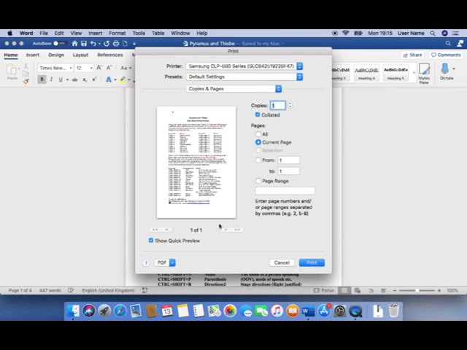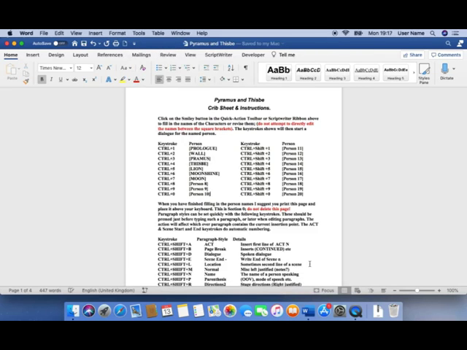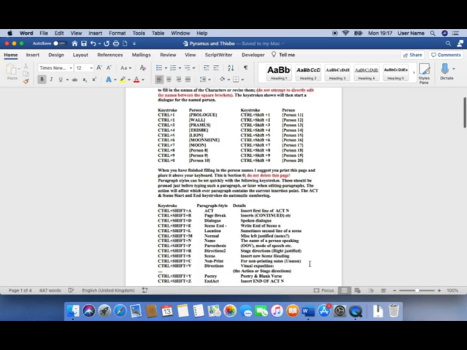So from 1 to 1, page range, print. Okay, I've now printed out the crib sheet, so I have it on hand, and we can move further down the page.